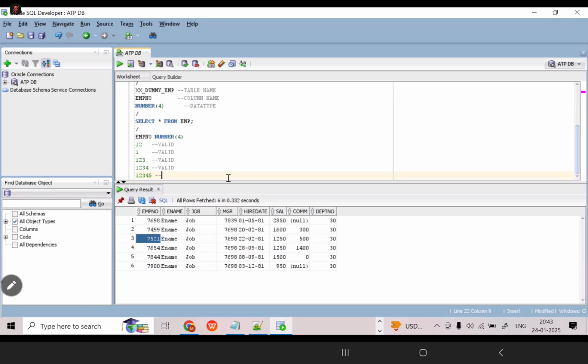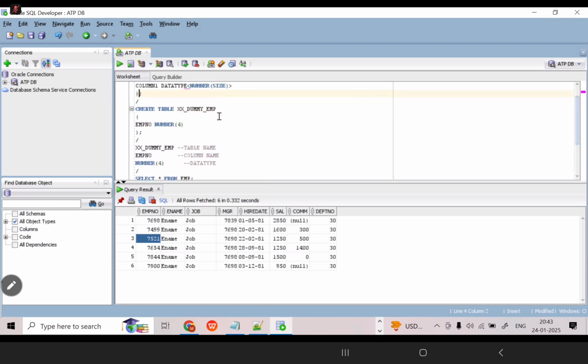Not valid. Why? Because we are passing 5 digits. While creating the table for this particular column, what size did you mention in the data type? 4 digits only.